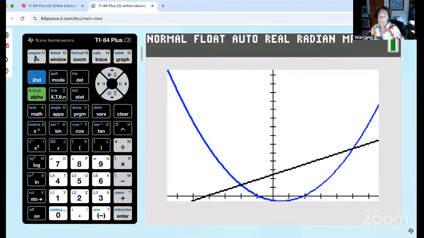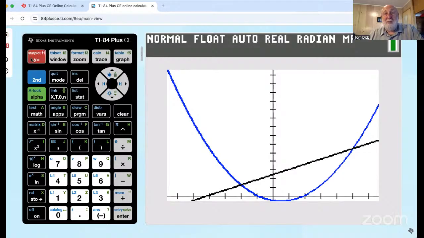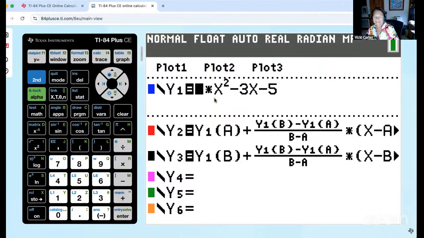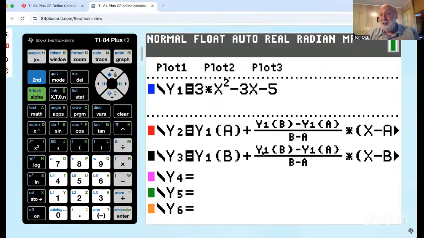Agree with that. Moreover, I just wanted to point out one more really powerful thing: if I go back to my y equals and change y1 to a new function, I've still got the secant line ready to go. So this is a very, very general secant line equation for any function that's stored in y1, and for any values A and B that you'd like to store away. Pretty neat.